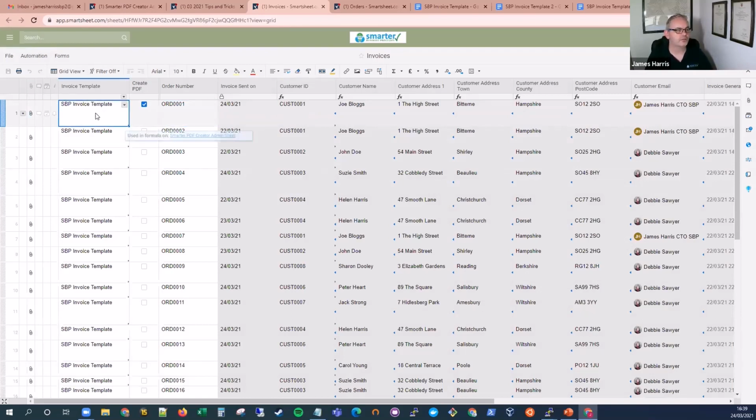it's going to go off to the admin sheet, which I'll show you in a bit, find this template, and say, okay, what do I need to do to this template in order to create my order? It will copy the template in Google Docs. It will add all the data in all the placeholders and all the tabulated data, and then it will save it into this row in Smartsheet. It's done now. It should be in a moment now.